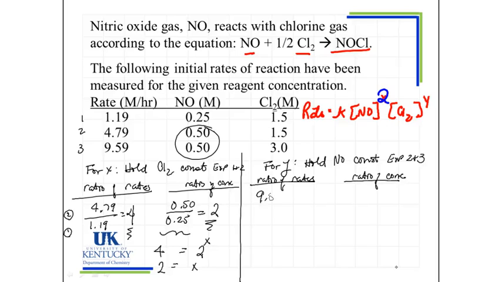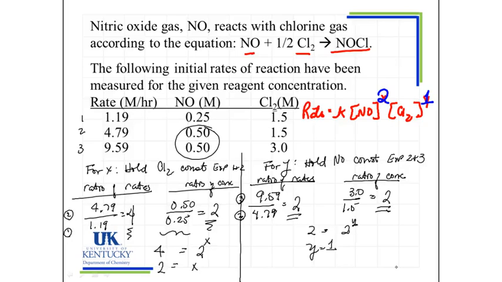Again, I'll choose the large number divided by the small number. In this case, it's essentially 2. And in that same order, that was experiment 3 over experiment 2, so make sure you do the concentration ratio as experiment 3 over experiment 2. It won't always be larger over smaller, but it is in this example. Now we see that as I double the concentration, I double my rate. So we say 2 to what power gives me 2? Well, y is certainly equal to 1. So now we know that it is first order in chlorine.